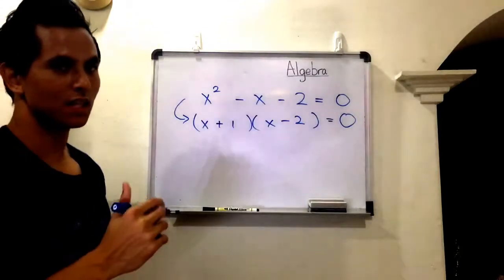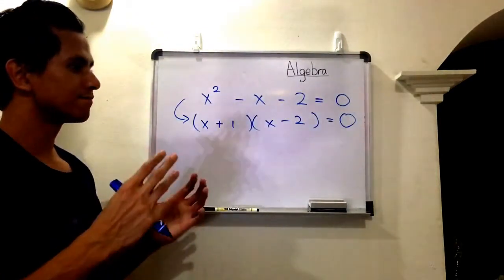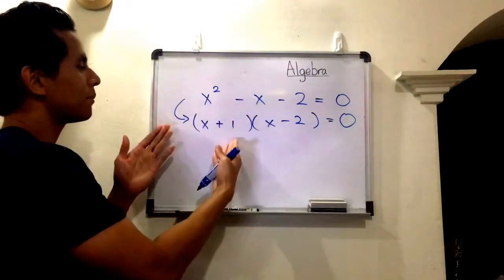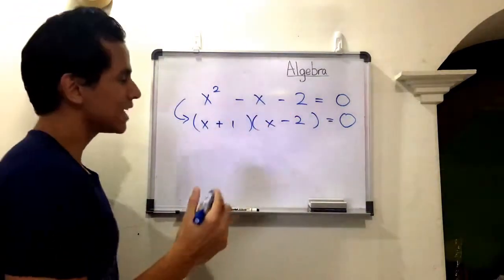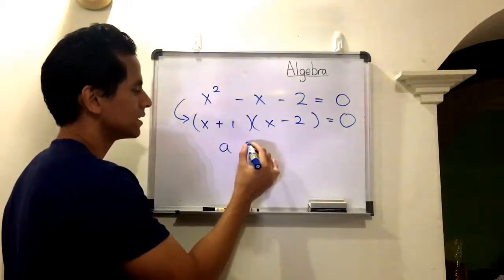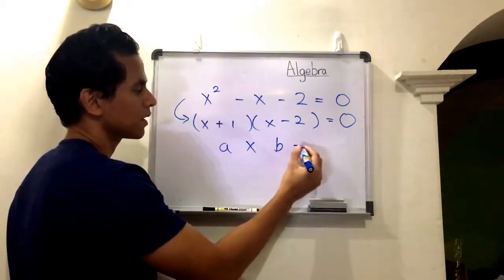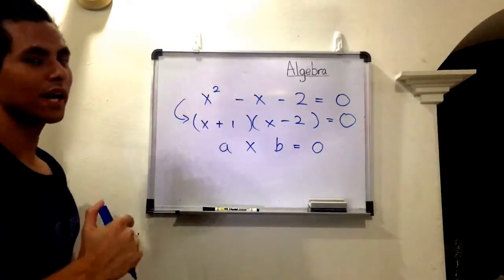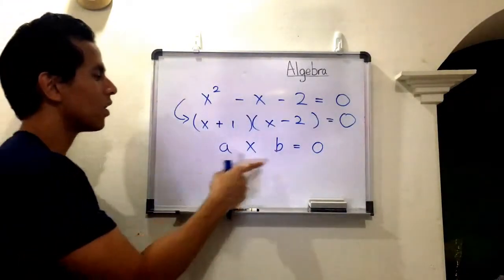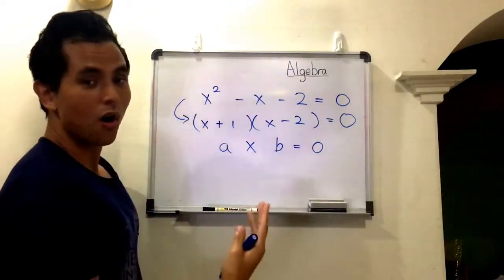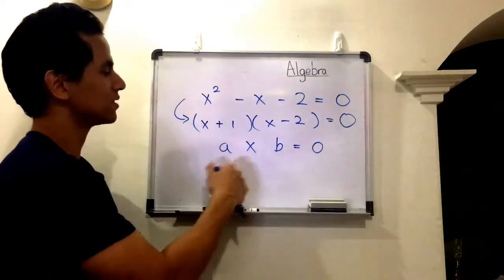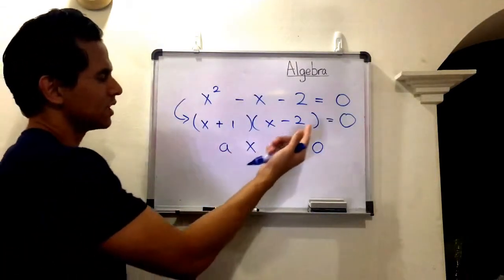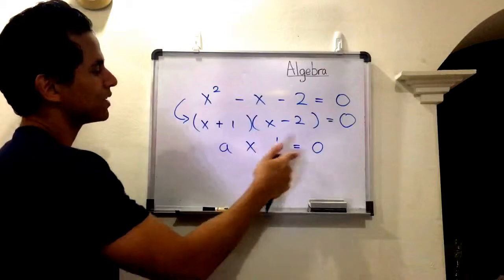So you have to think about this example and use this knowledge to apply it to this question. Let's say I give you a times b equals 0. If I told you this equation is true, you are able to tell me that either a or b has to be 0, or even both are 0. That is why this is true, right? Because if a is 1 million and b is 0, this will be 0. So either a or b is 0.